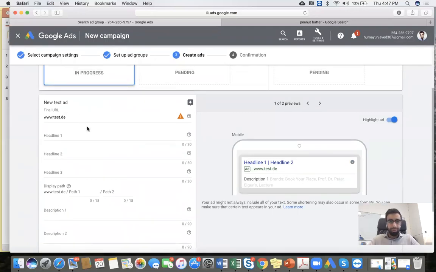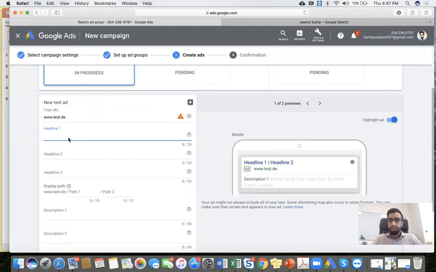So what you can do is you have to prepare some headlines so that when people are searching, they see your ad copy, which will trigger on the top of the results. So you have to make sure that the ad copy is really, really eye-catching, it's compelling, it's giving call to action to the users so that they can click. Because it's the first thing they will read on Google when they will type anything, before actually even making a mind. So you have to make sure that you do a really good copywriting here.